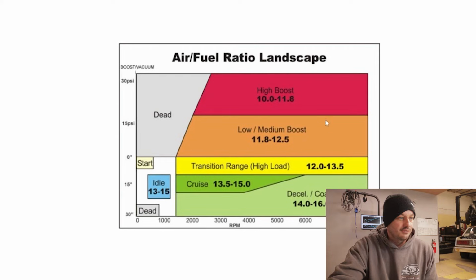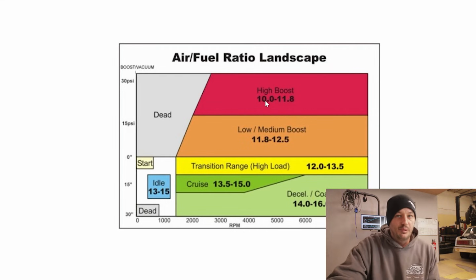All right, now let's dig into how to actually choose your target air fuel ratio. So if we look back at our fancy little chart here, you can see that there's a range for each one of these things. And the primary reason for that is because there is no right answer. There's going to be a different value for every car in every situation. But if I can help you break down this range, the easiest way to describe it: if you go on the richer side of the air fuel ratio, it's typically going to be safer and maybe give up a little bit of power.